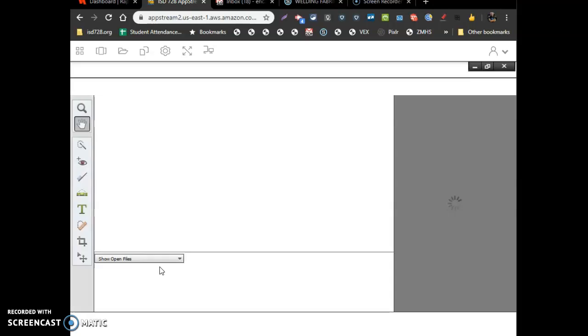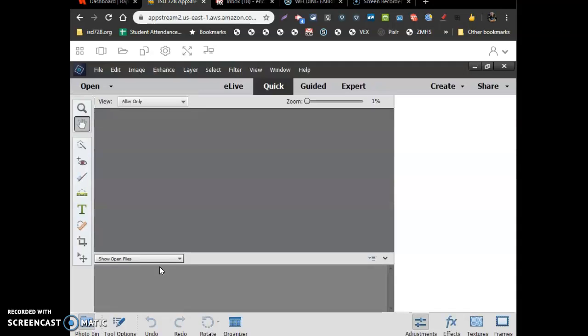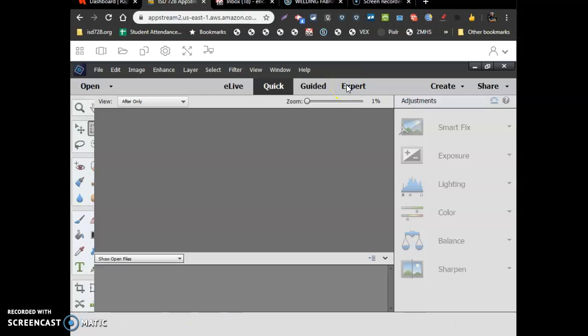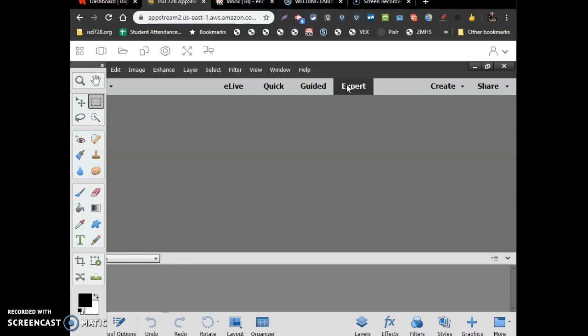Okay, here we go. So the program may look a little bit like the program we use called Pixlr. The difference is there's some options. We picked the pixlr.com/editor, right? Here we can pick Photoshop Elements, the live, the quick, the guided, or the expert. And for us, we want to use the expert mode. It's a lot like the Pixlr look to it. I'm on a much smaller screen than you're going to be on because I have my recording going, so I'm a lot more cramped than you would be.